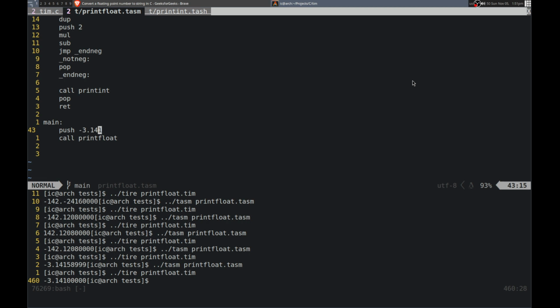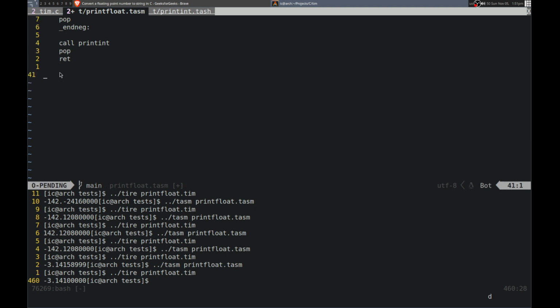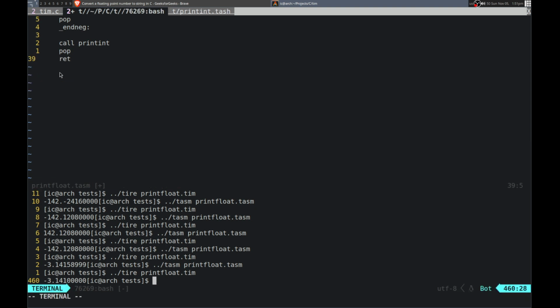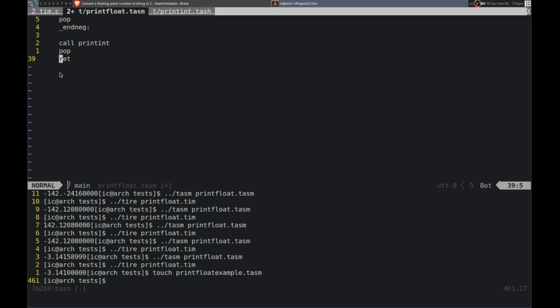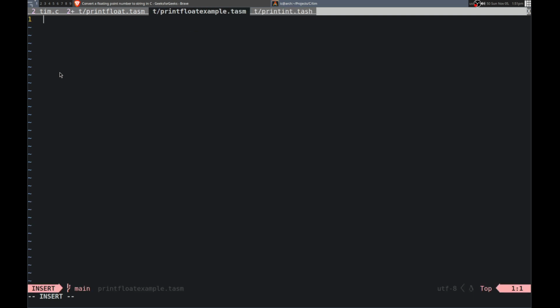So we can actually look at an implementation of this. We can get rid of entry name, get rid of this, and create, touch, print float example. In there we can do entry main like that, and then import print float.cache and import standard defs.